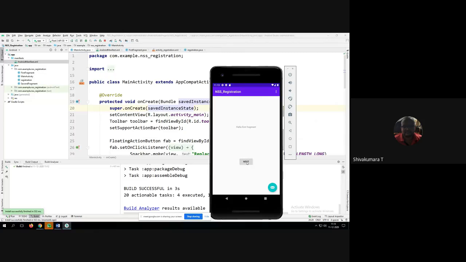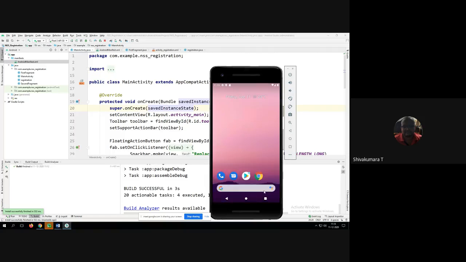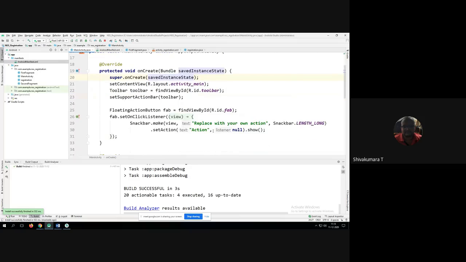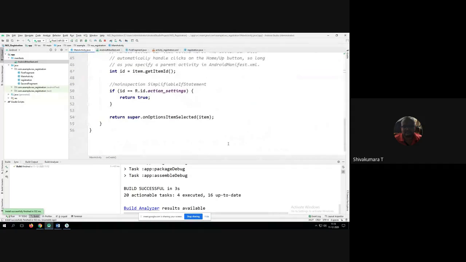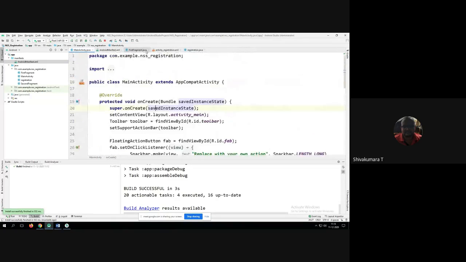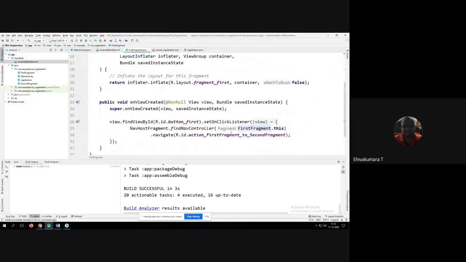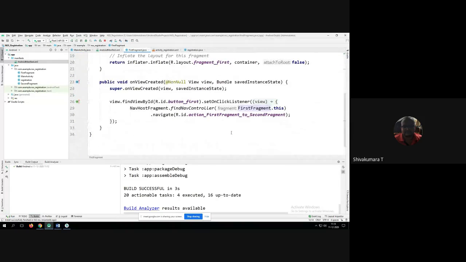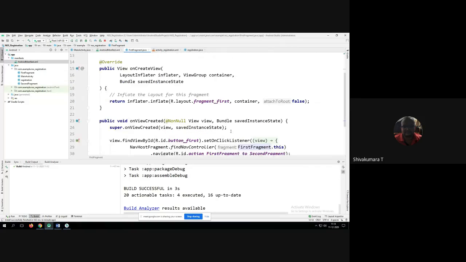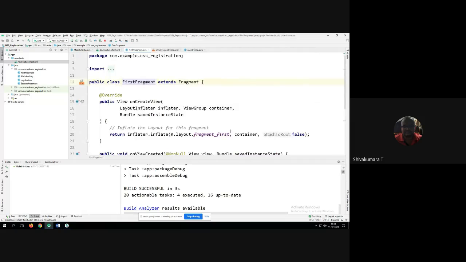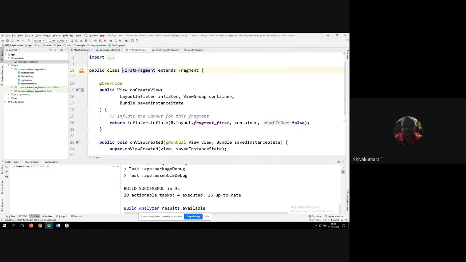No, fragment is inserting this one. This fragment. First fragment. Here.